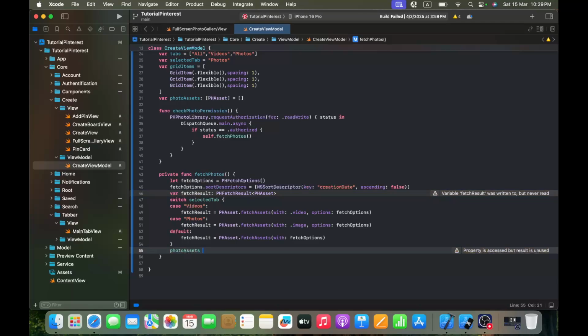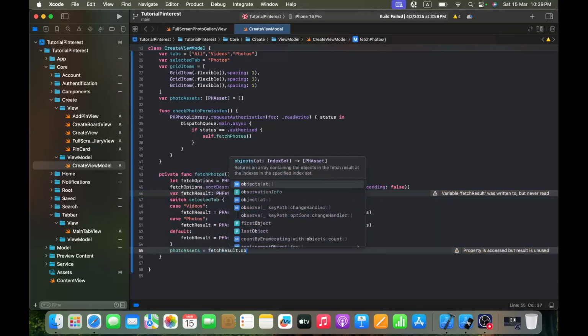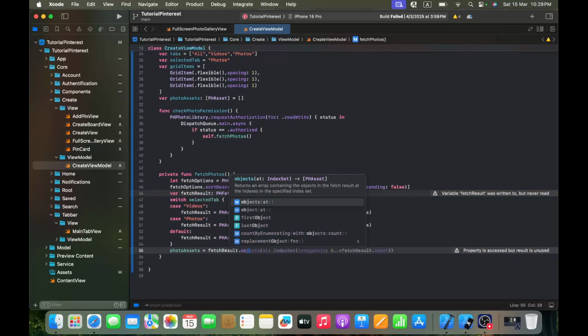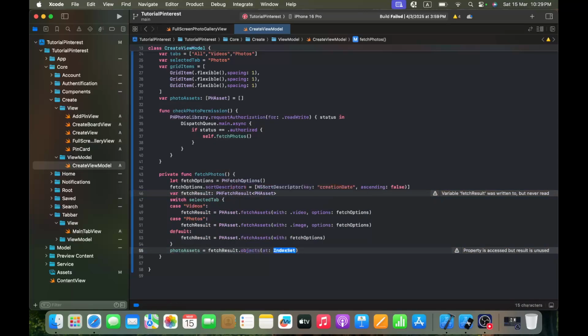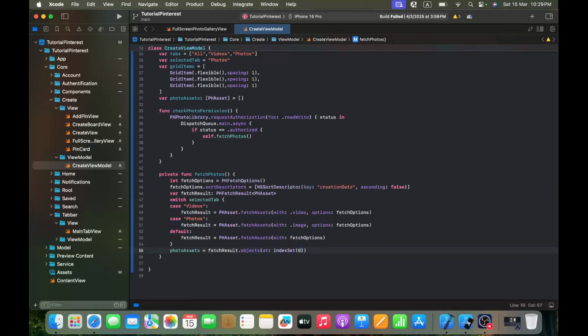I'm going to give it the value, so it will be fetchResult.objects at, and I will give it an index set from 0 to fetchResult.count. Okay, and this should be all I need to do to be able to get the image.